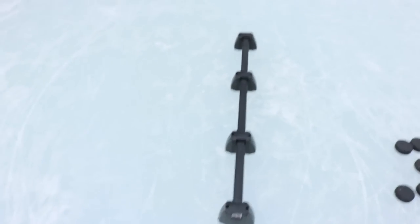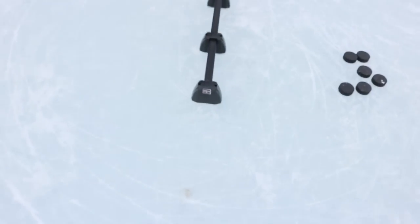The next challenge is gonna be to work on our stick handling. So as you can see, we've got the dangler out here and we have the fast hands. We're gonna start with the puck right here, work our way through the dangler, move to the fast hand, do a couple strides through that, and then set the puck back there, come back, get another one, do it all again, and we have to do that 5 times in a row without making a mistake as well.